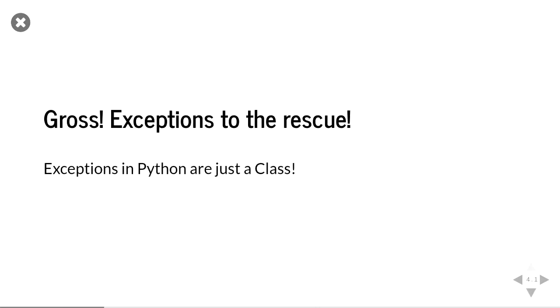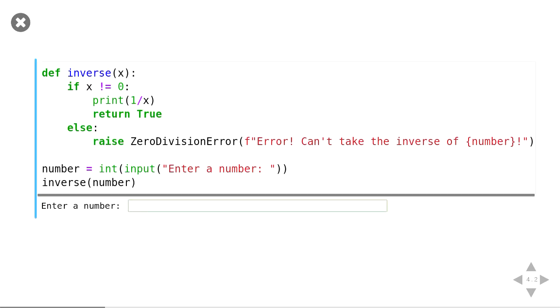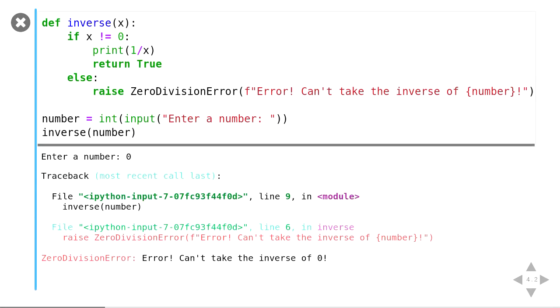So this is actually really tedious and annoying, right? We don't want to have to catch every single thing we want to do. And this is where exceptions are actually really useful. And in Python, an exception is just a class. And so what we can do is we can say, OK, if the value is 0, we can just raise a ZeroDivisionError. Otherwise, we can print the value and then return true. And you'll see we get an error like this.